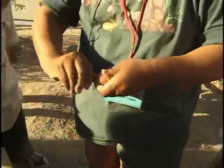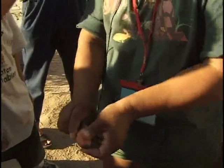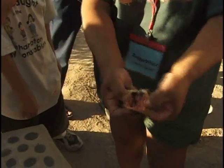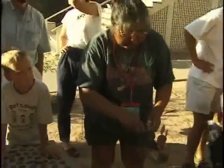See, when there's fruit like this, we'll pretend there's fruit inside. All you have to do is break this little stem off, and you cut your fruit with it. It comes with its own knife, and you open it up. Pretend there's lots of fruit in there, and your fruit will be inside here, like a strawberry. And then you put it in your bucket. You put your fruit in your bucket, and you throw your pods on the ground and leave them for the birds or for the coyotes.